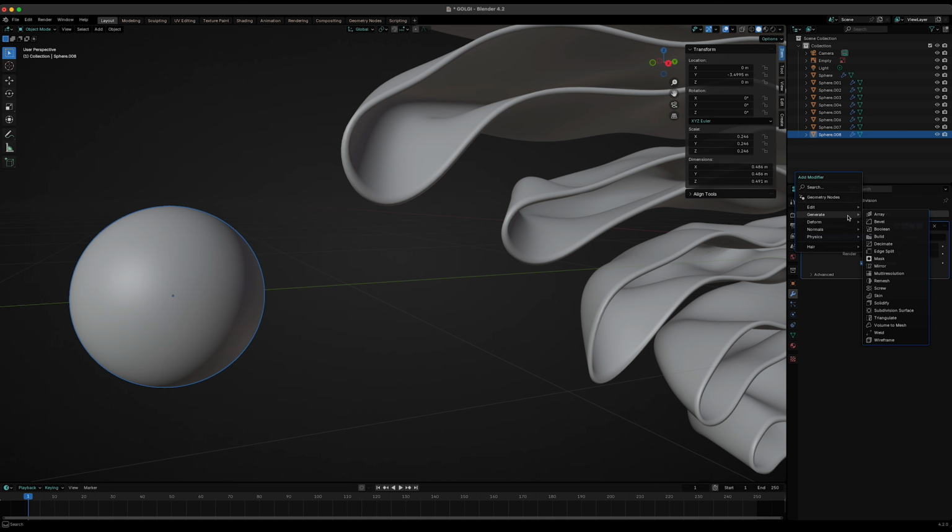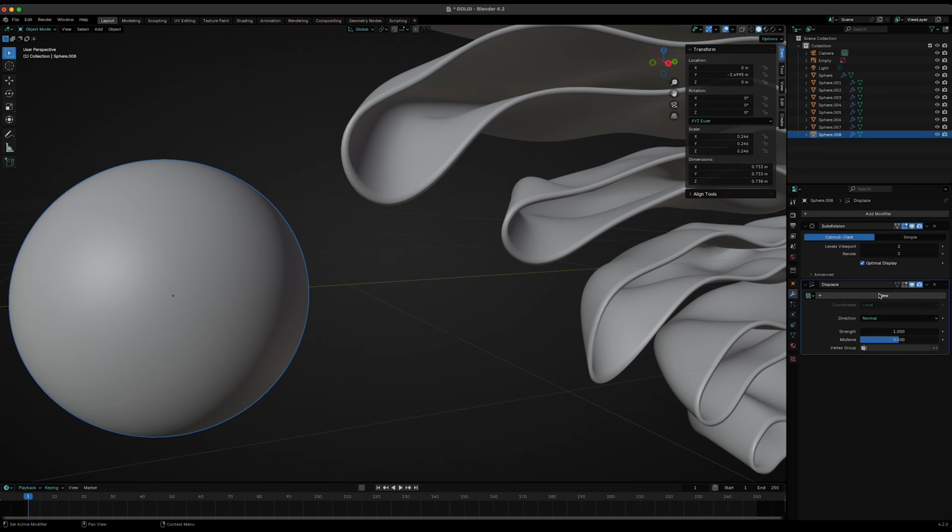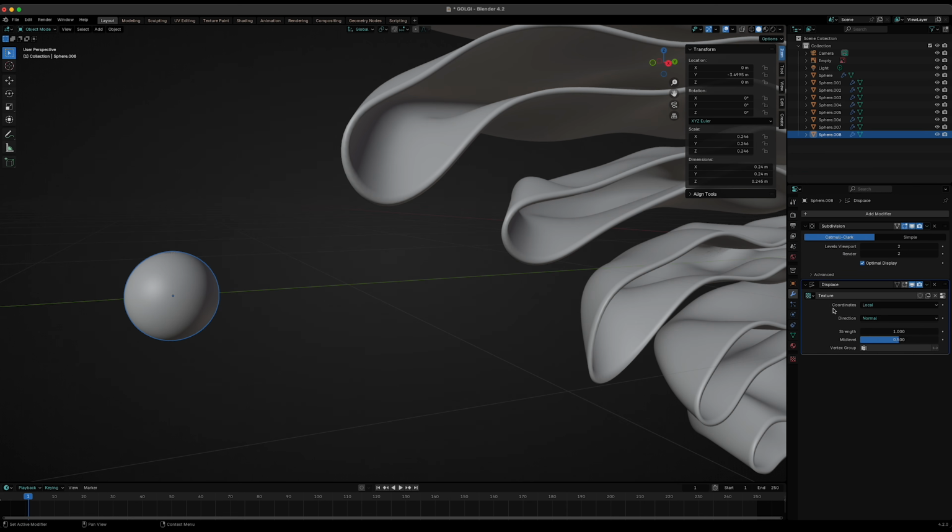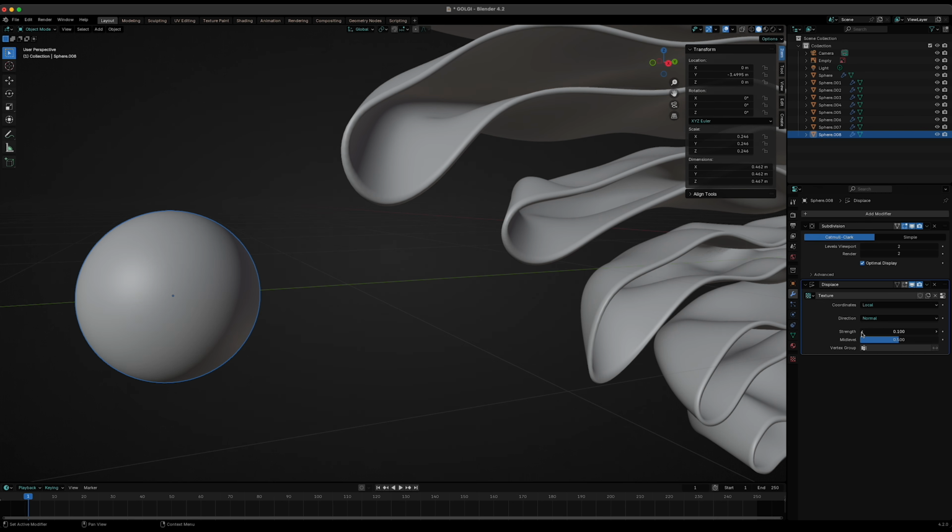And then add a displace. Where is that one? Deform, displace. Create a new texture. And decrease the strength to probably -1 or 2.